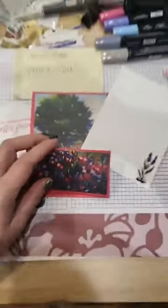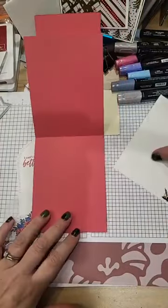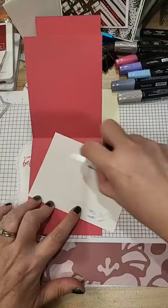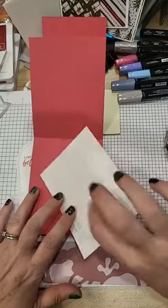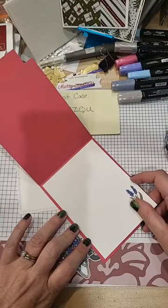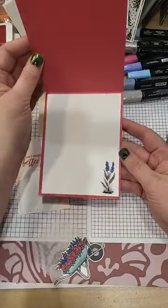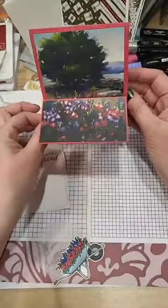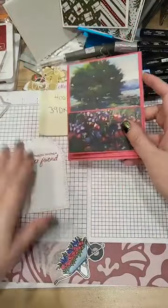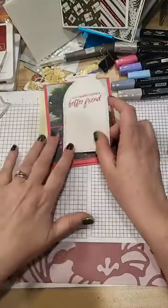So I'm going to back you up more. We're going to go to the inside of our card. Put some adhesive down there. My advice is use an adhesive that you like. There's sometimes you want to use other adhesive. So you have your little writing area. And now we have your step front that'll sit nicely for you when you have a card. And then we're going to take our piece here. That's going to be our base.